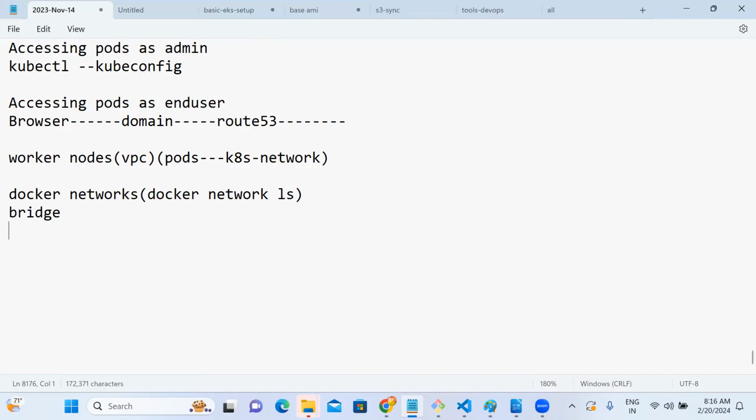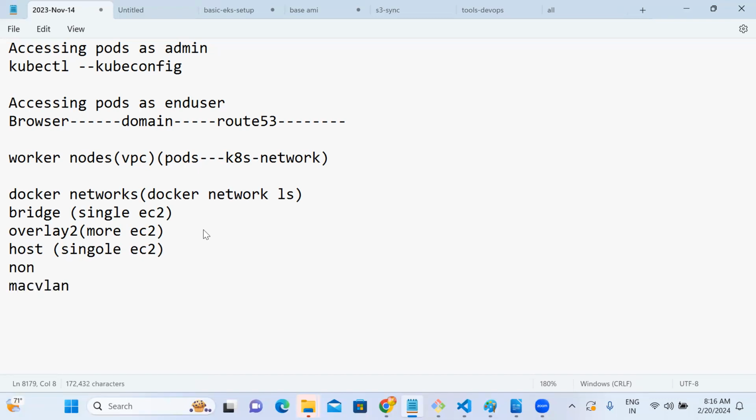In Docker, these are the network types: bridge, and overlay if there are multiple EC2s. Bridge is for a single EC2. When you install Docker, by default the bridge network will be there, and one more, host, is also for a single EC2. And one more, none, Macvlan, something. So what the EKS or Kubernetes people did was take this concept.